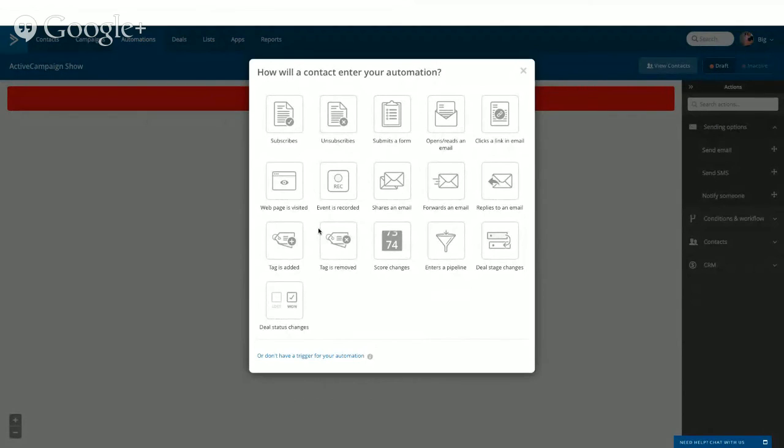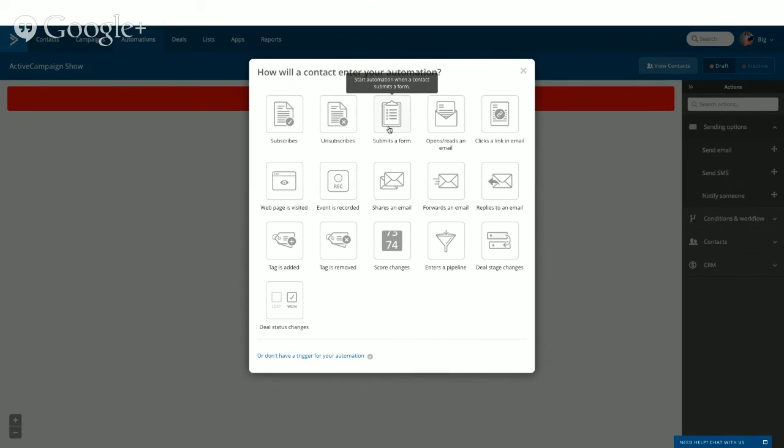Awesome. So there's a lot of things we can go over. Maybe we'll come back to some more average things that people do, but let's answer a specific question off the bat. Someone asked, they have a form and they've set up some custom fields. They've asked a couple questions, and so they want to do an automation where they do one thing or the other based on what they answer. So how can they do that? Sure. There's actually a couple ways that you could approach this. So why don't you just tell to start when a form is submitted, so the third one over there. Okay. And we'll go ahead and just choose any random form is fine.